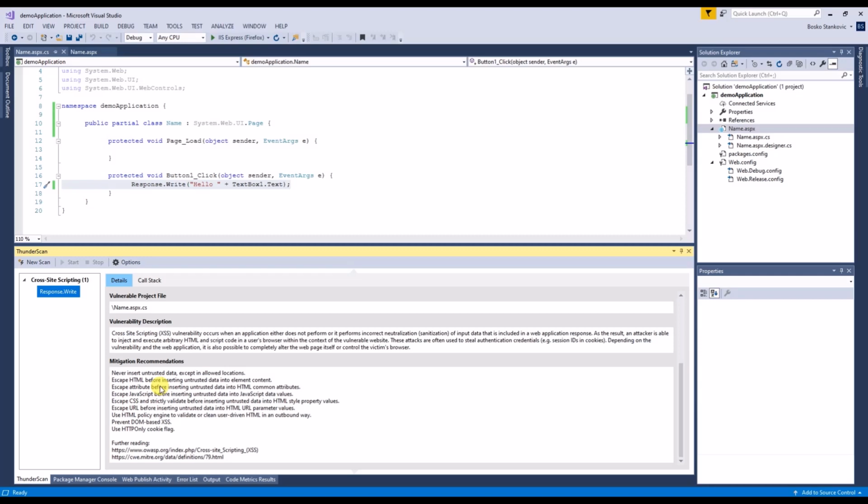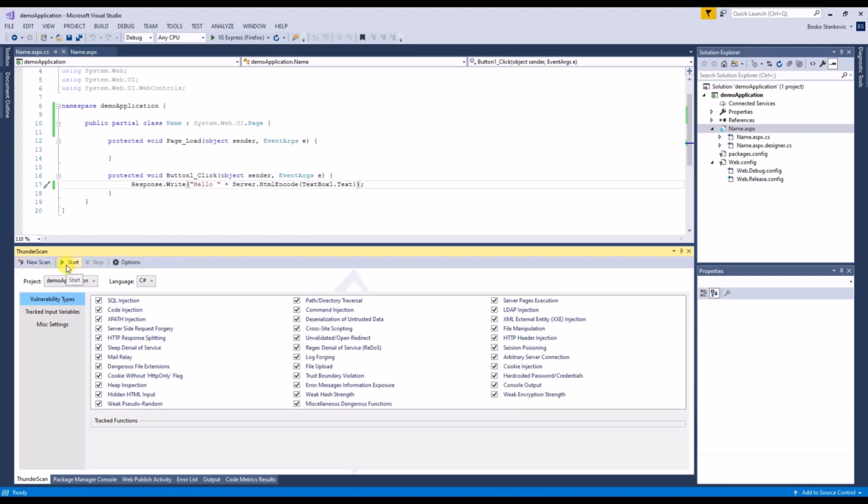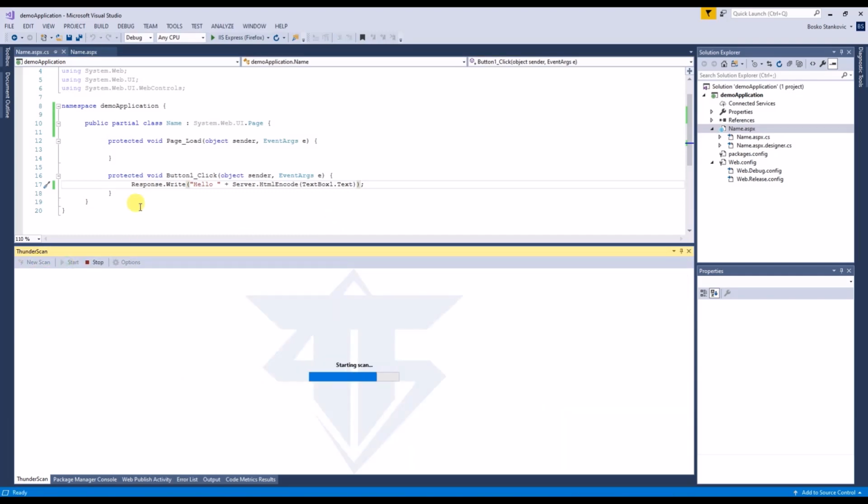Let's see what happens when we add a sanitization function around that input variable. ThunderScan detects the input filtering function and no longer reports a vulnerability.